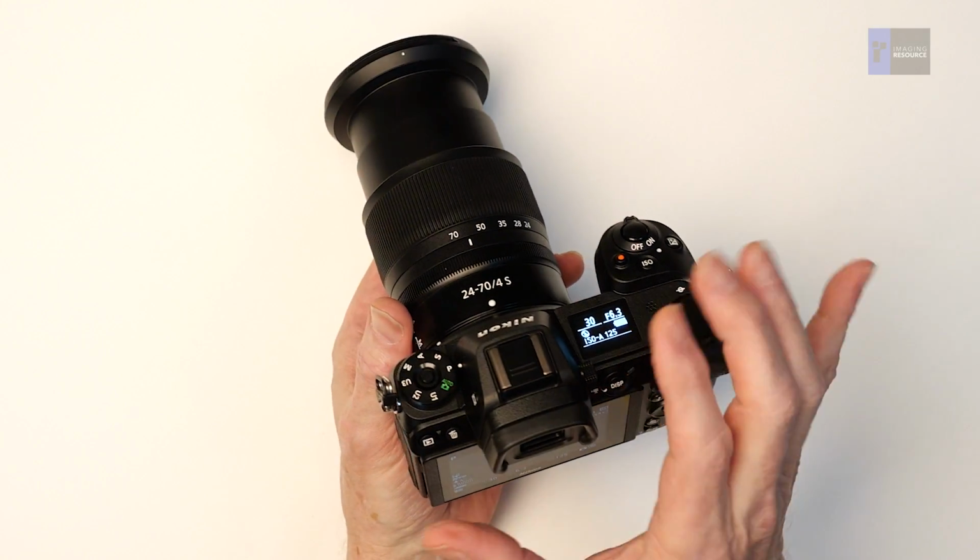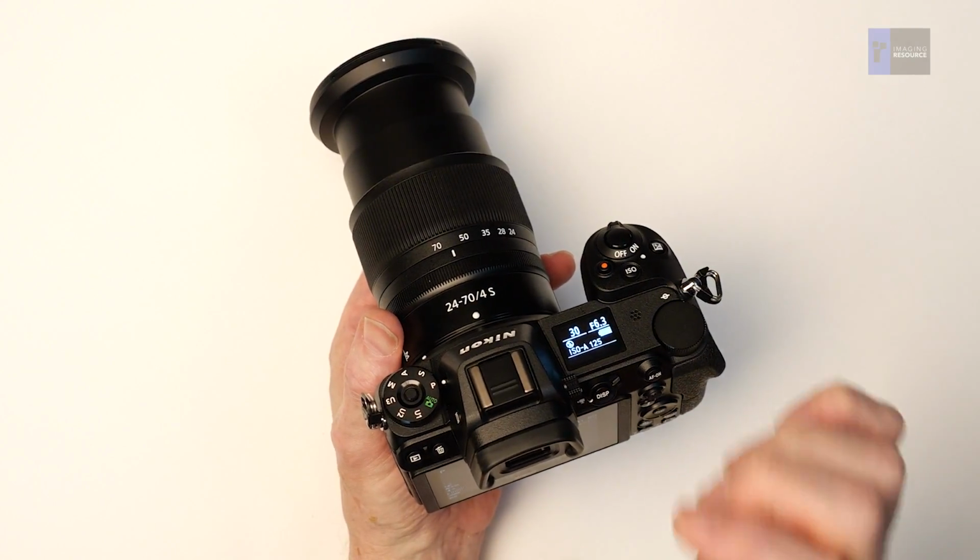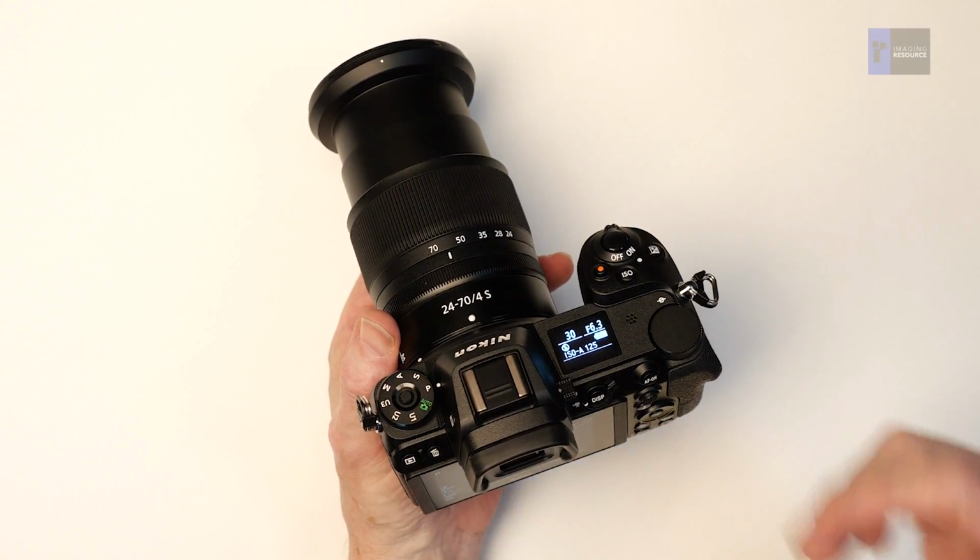It also has a really wide field of view. I mean, you put your eye up to it, and what you're seeing in the viewfinder is taking up a significant chunk of your field of vision.